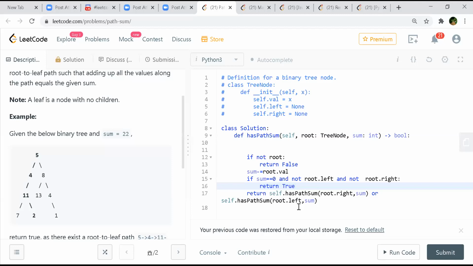Yeah, I was thinking, instead of subtracting, why don't we add, and any time I get a value which is equal to 22, I'll check if that's a leaf node and return true. Yeah, that could also be possible. But then in that case you will pass a tuple of values, starting with 0 and then keep on adding. Without a tuple, I don't think so. Passing a single value will work, because at every level your sum will be different, and for every node also.